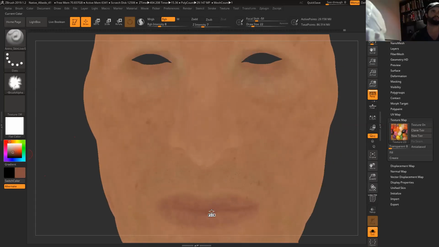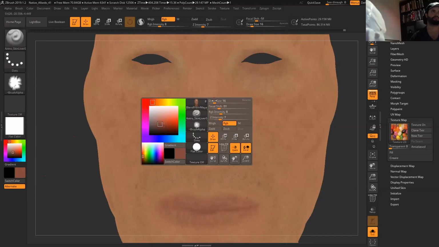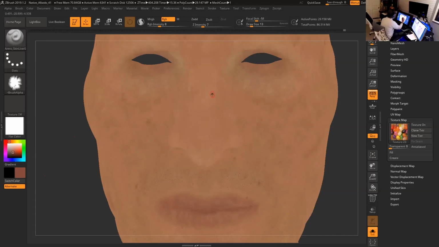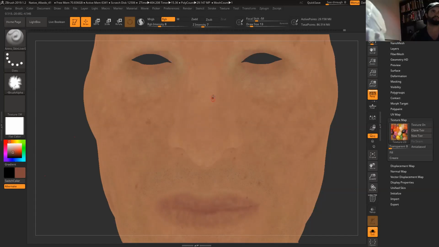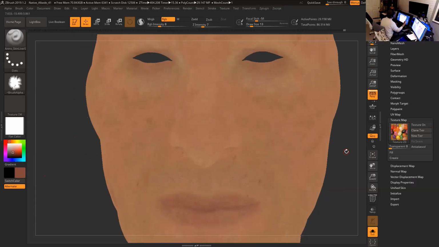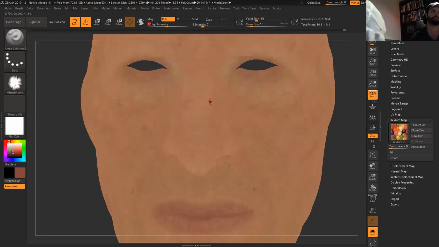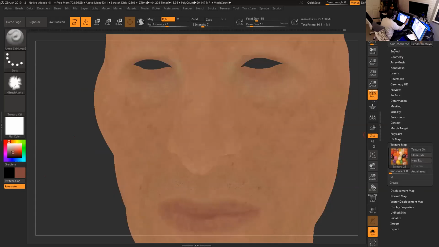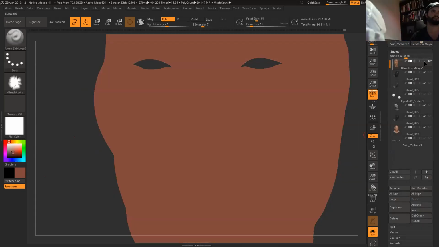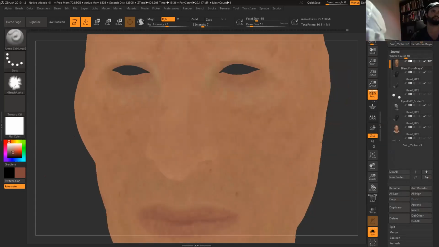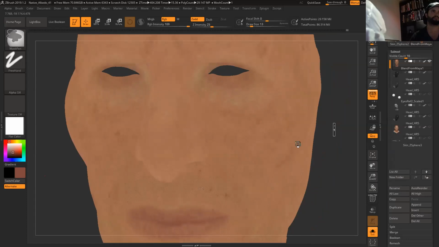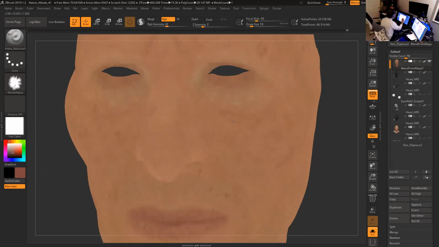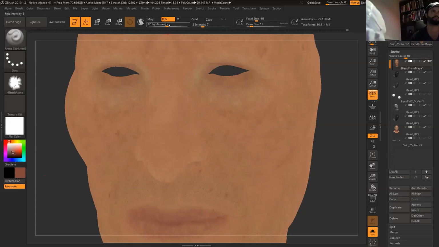Yeah, UDIM support will be amazing. Right? Because we have, what, five UDIMs? Something like that. But how often do you work with only five? Yep. And then being able to go back and forth to use the best of, let's say, Mudbox, or whatever Mari is good for, whatever ZBrush is good for. That would be amazing.